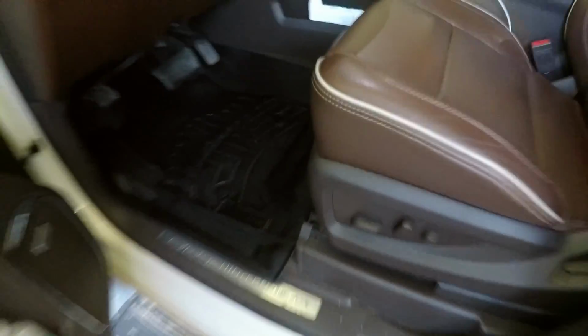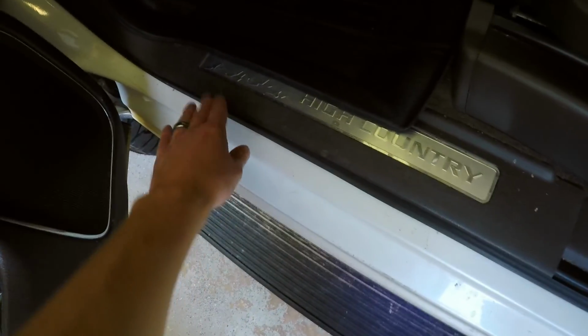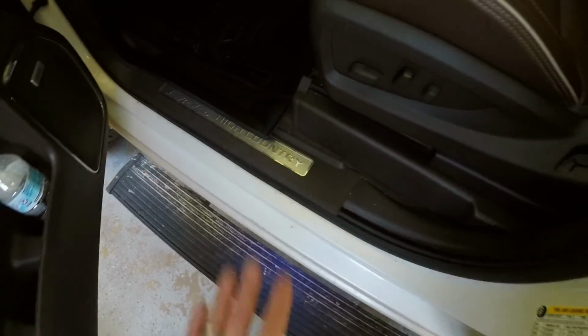So much better now, much cleaner. I think it's really going to do wonders on this down here, which you can see is pretty well used and kind of scratched up. So I think it's really going to help with that, but that may be another video for another day.